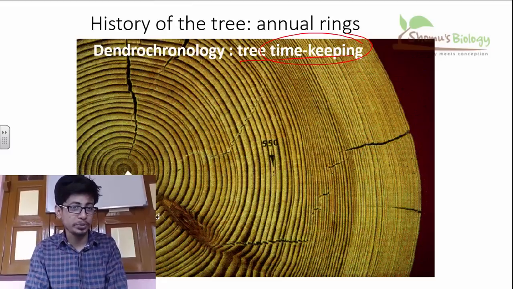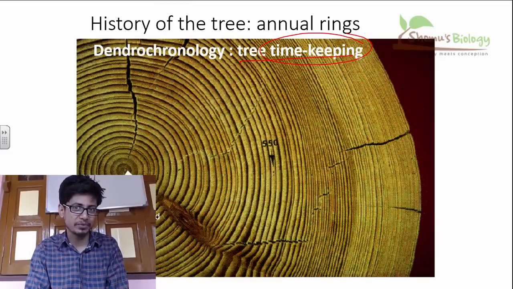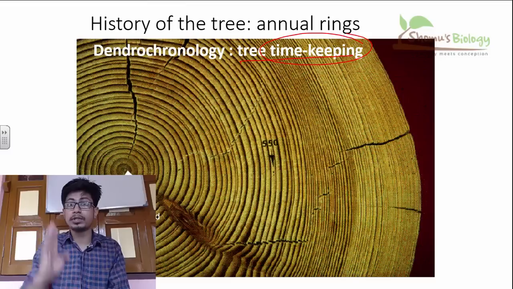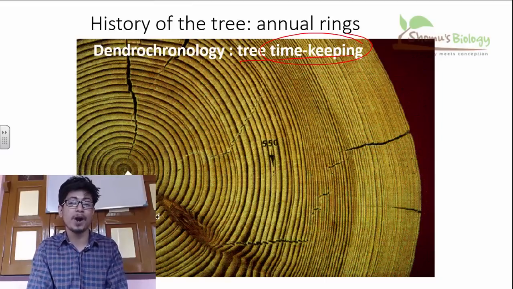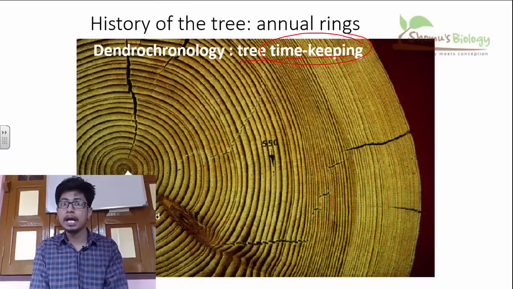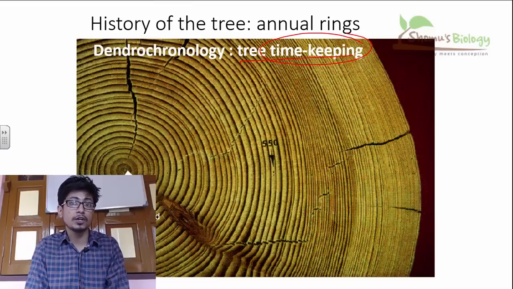You can take some old tree, snap it out, and check some important things about that tree. But it's not about taking a branch of the tree. That will not work. You need to take the main stem of the tree's bark to finally see what's going on. But it's not good to rope a tree or kill a tree like that. So if you find any broken tree, you can get this idea, but it's not good to do it manually to get the idea.